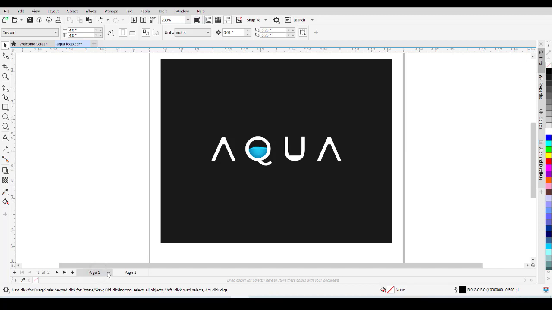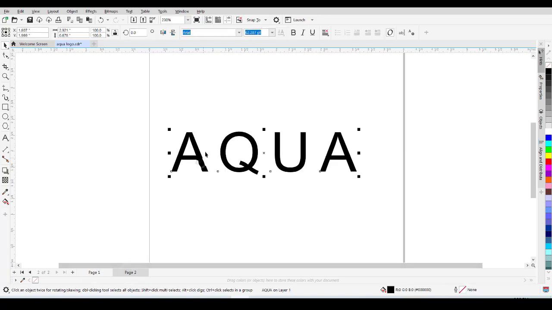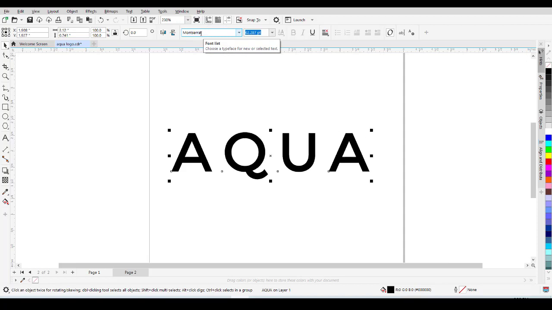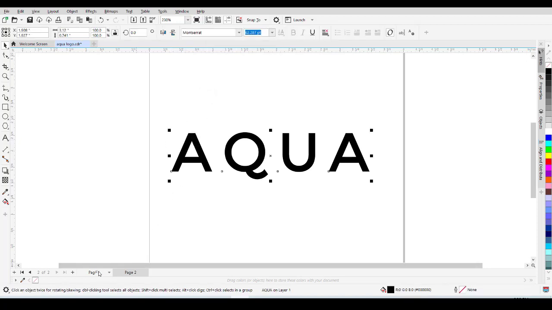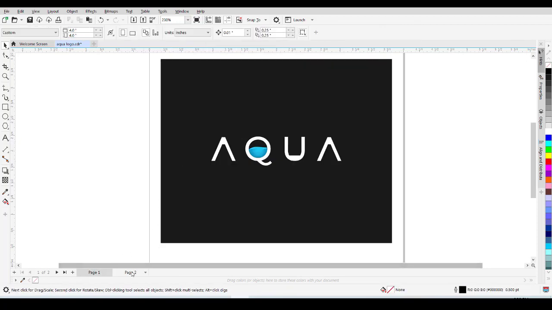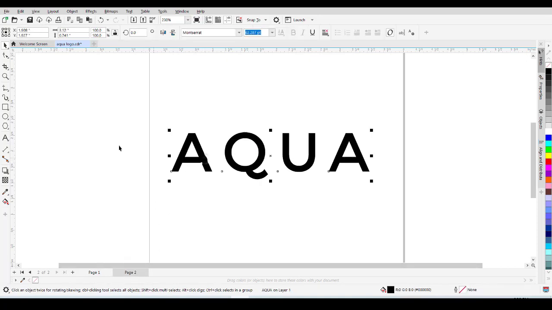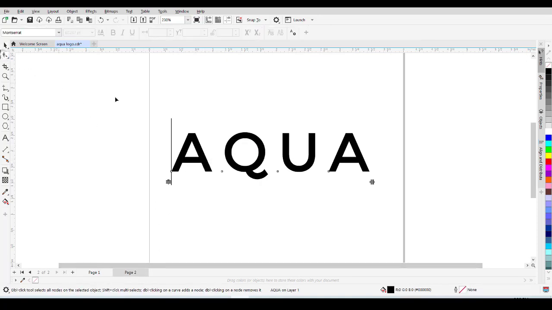So let's go back and check this and come back here again. Let's see if we can use a font that has similar characteristics to the one we have there. My first guess would be Montserrat, so let's try Montserrat. Press enter. Okay, so I have this Montserrat font, and I think I'm going to use it. It looks a bit thicker than this one, but I think we're going to work with it. Let me close the gaps a bit. You hold the same shape tool and you pull it in.